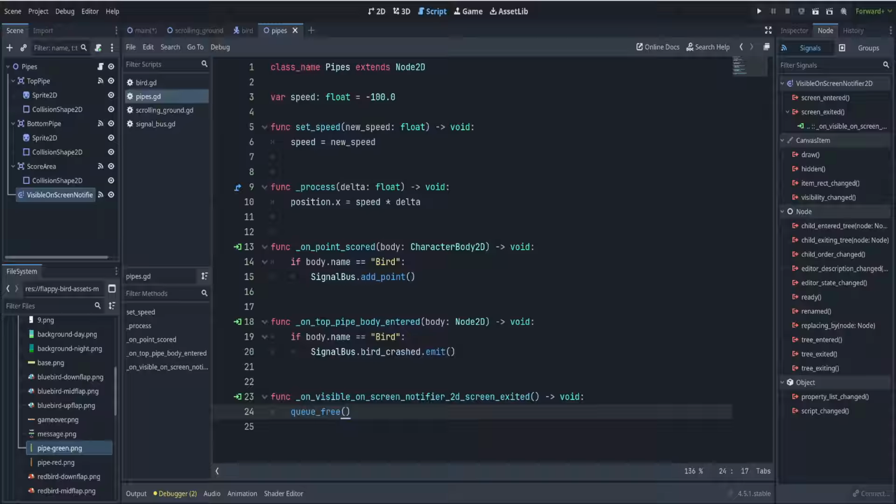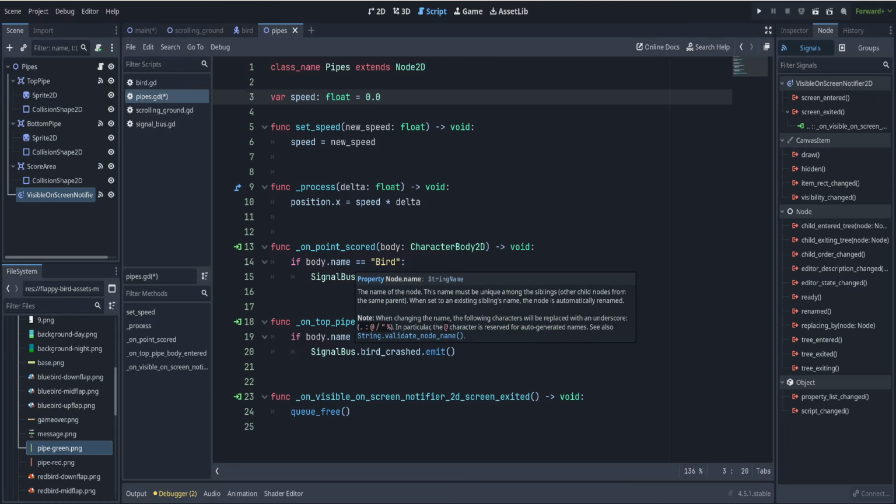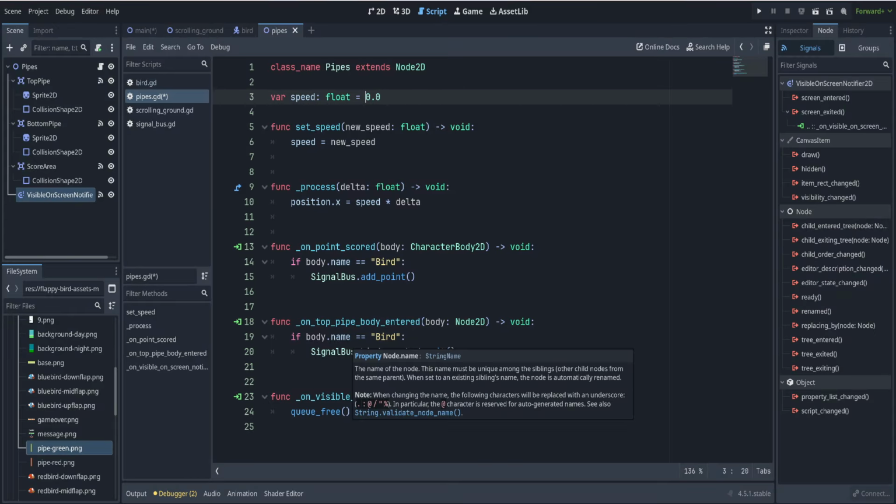Alright, now we have the pipes. Now we need something to spawn these pipes because this is all code for a single pair of pipes, and all it does is set the speed of the pipes, move the pipes, and score a point or crash into the pipes or delete them when the pipes are no longer on the screen.